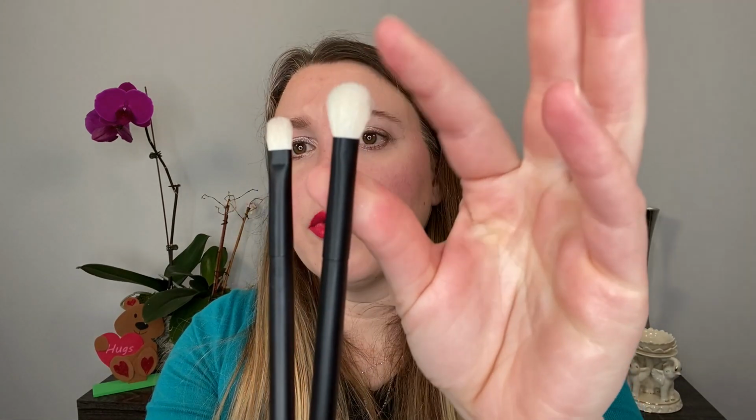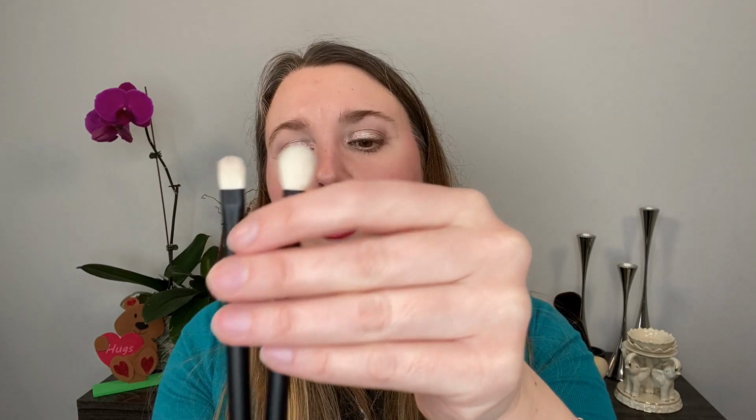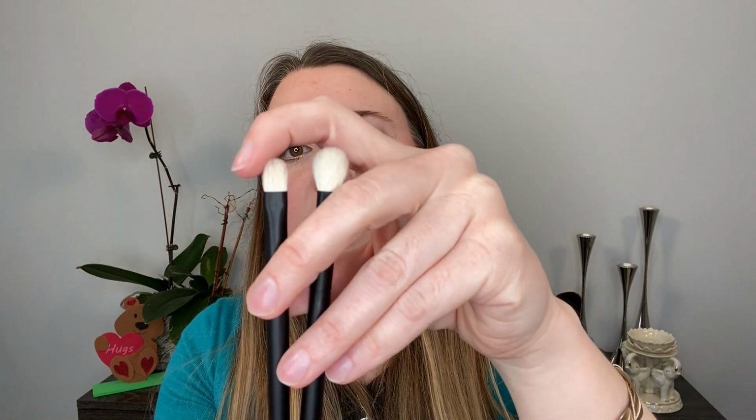First up, here is the REPHR 1. As I mentioned, this is kind of like a soft shader crease brush hybrid. So it's definitely going to be a lot fluffier than the 28 brush, and it's bigger all around. It does have a similar shape, although the 28 goes a little bit flatter at the top. It curves a little bit more on the edges. So REPHR 01, pretty different.